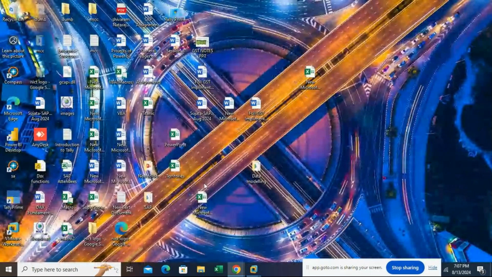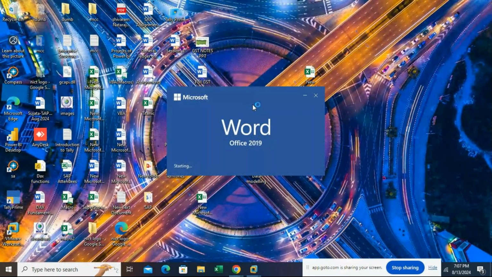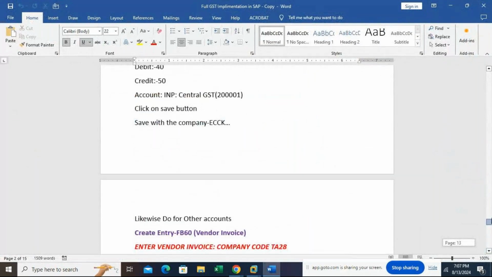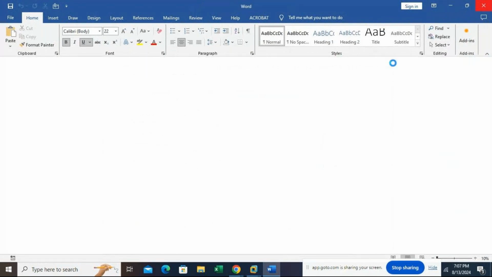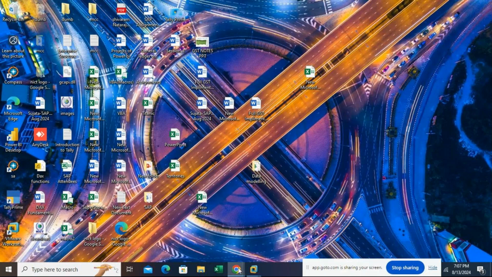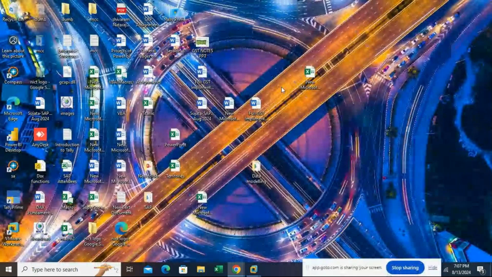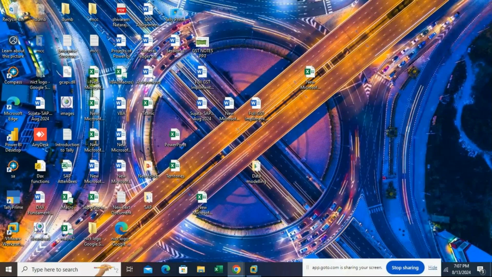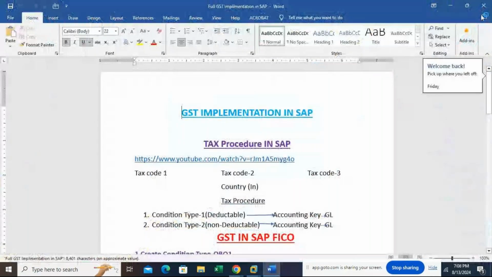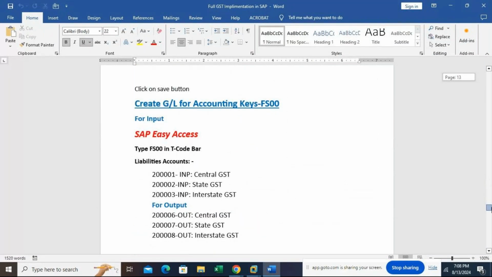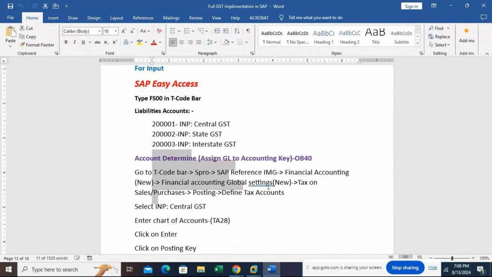There are two full GST configurations. This I am deleting because I have not done customers. I have shown you today, so I am sending this.